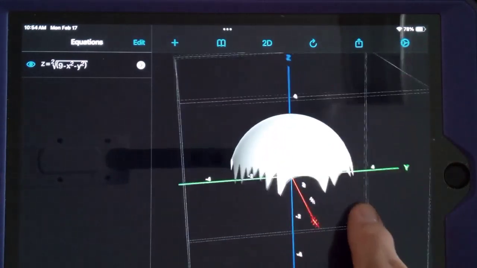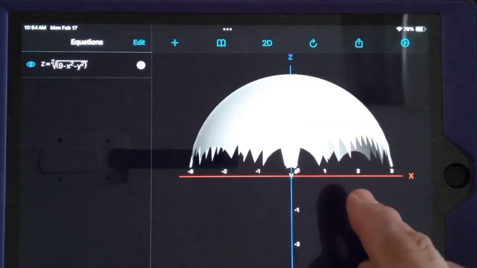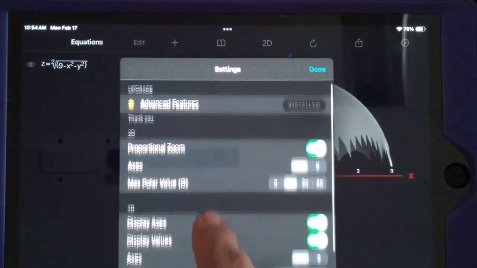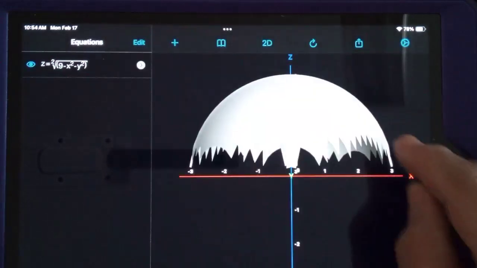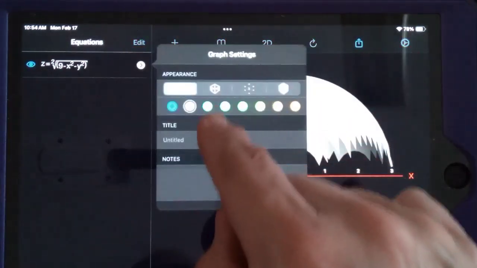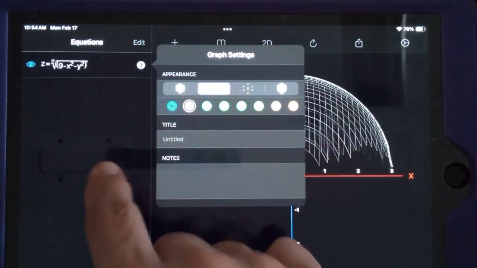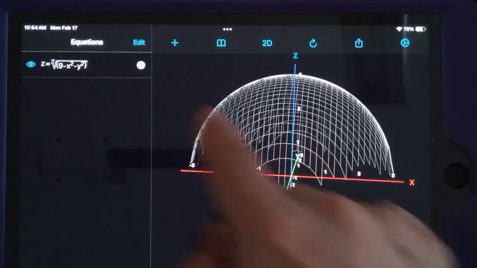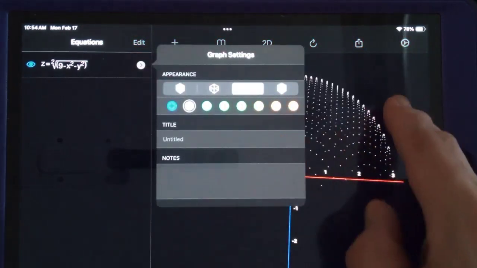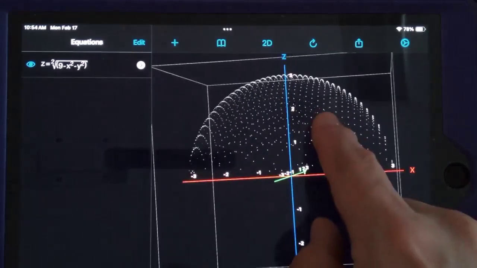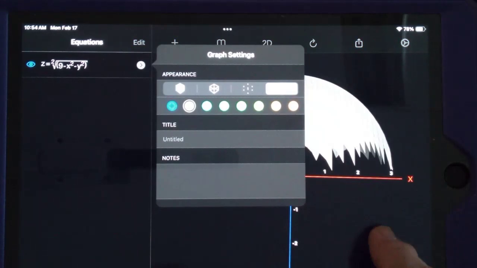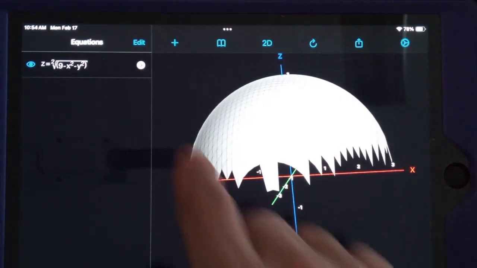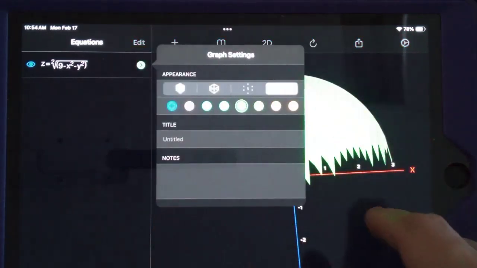The reason I like this is it's a little more intuitive to move stuff around. I can change this to show some different pieces. I can display the axes. Where is my wireframe? There it is, appearance, wireframe. So we can see the grid itself, right? I can do just points. I can do a solid surface with the curves on it. There's my grid lifted up. I can change color, do all sorts of things, right?